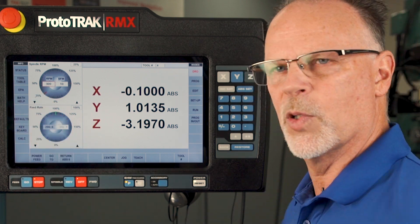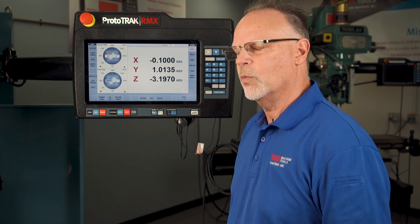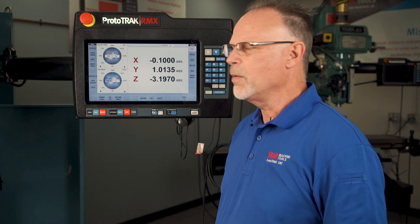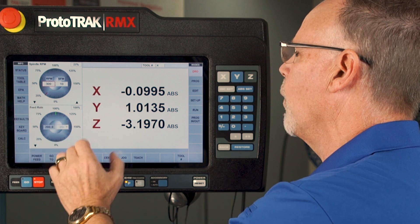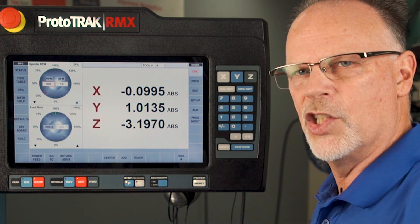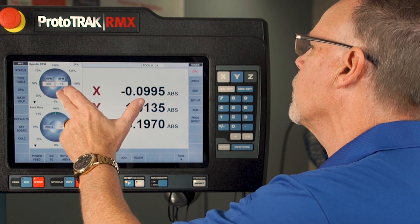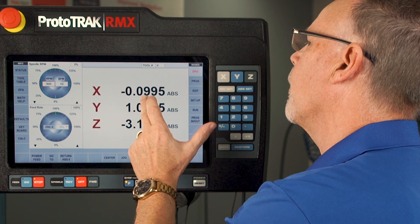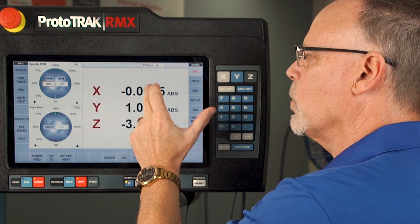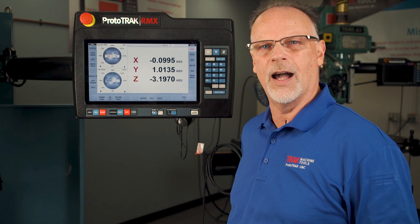If I hit 25 percent it cuts it down to that point. Another way you can adjust it — usually what you do on the fly — is to change it by one percent at a time. Each time I push the down arrow or up arrow it changes by one percent so I can get everything to run at the speed I need while machining. The last way to adjust this is to touch the wheel; the farther I bring my finger out, the slower the resolution is as I turn, so I can tune it in on the fly.